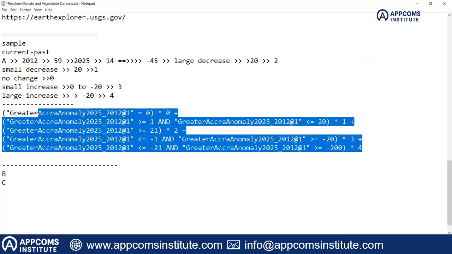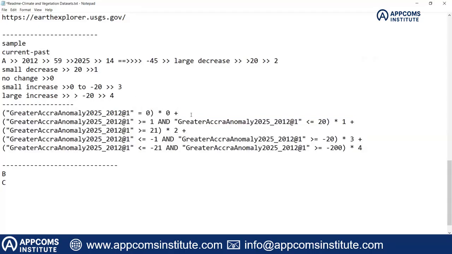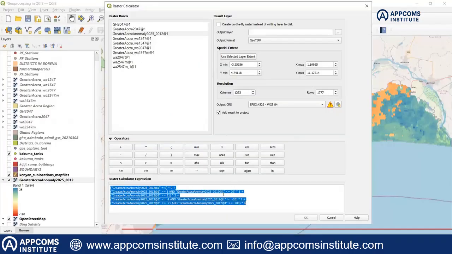Just maybe have a look and just to understand. So we are not using if for now, but you can still use if. So instead of if, I've just used plus. This is one if you are conversant with PAL and all that. But just understand this is how you structure it. It doesn't change. Now this is what we have here. So it's going to generate our classes and then we're going to classify them.